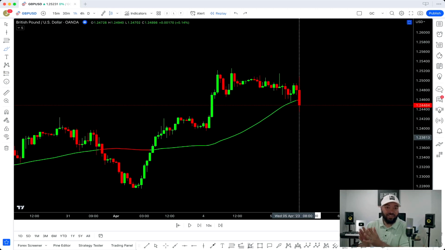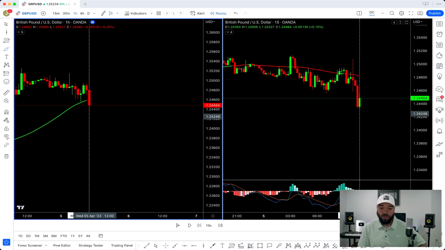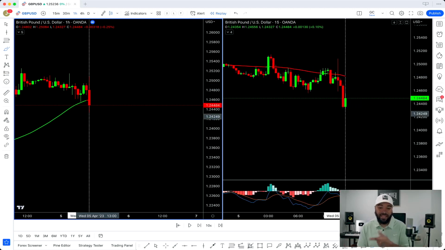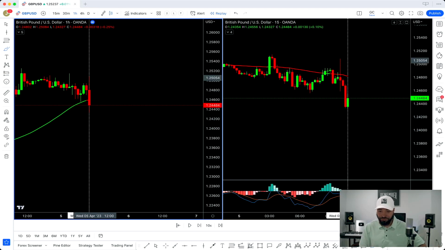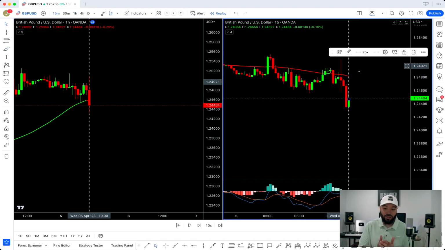Once price breaks the 50, I already want you to be on a 15-minute chart. On the 15-minute chart, you want to bring up the MACD. You don't need the MACD on the 1 hour chart, but when you go to the 15-minute, you need the MACD. The MACD is set to standard. If you want to know the settings, just click the video at the end of this video and it'll show you how to set everything up. So check this out. This dotted line right here is where the last 15-minute candle closed, when that 1 hour candle broke the 50 and closed.